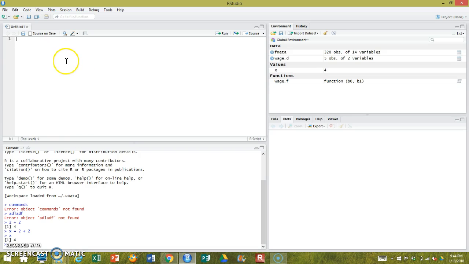All this is, think of it as a sheet of paper that you write all your code in, and then you can write notes to yourself in, and then you save that, and you can run the statistics, the commands, whatever you need to run, right from here. The great thing is, when you type things in here and then move on, it saves it all.